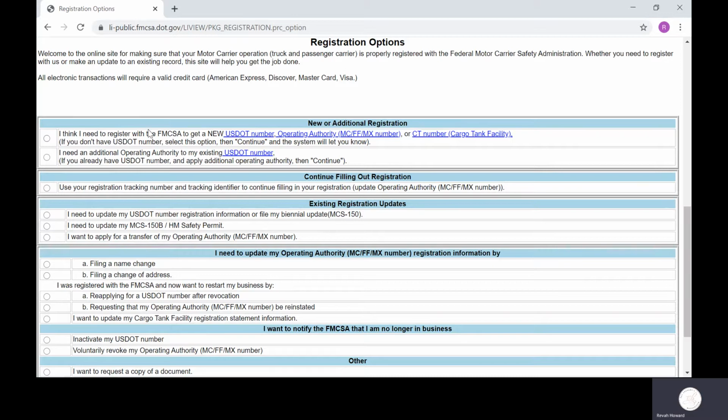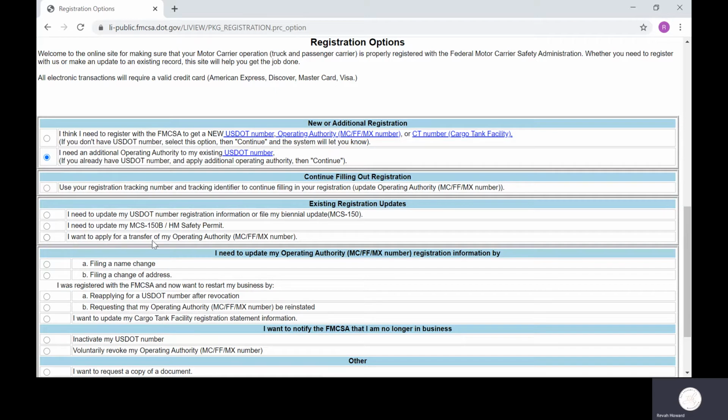And if you look down here, right, here are your options: new or additional registration. Okay, and you're going to click here. I need an additional operating authority to my existing USDOT number, right? So you'll click this button here. We're going to only go so far because, unless you have real information in here, the system will only let us go so far. So I'm just going to attempt to walk you through this. I have screen prints, screenshots to show you, but I want to go as live as much as I can, and then I'll tap over into the PowerPoint presentation.